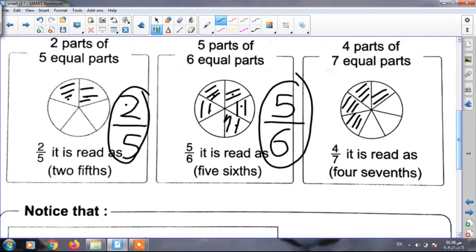Okay, and here the next one, I have 1 whole and I divide it into 7 equal parts. Now I want to represent this shape by fractions. Firstly I must write my fraction line. And now the number up represents the colored parts, called numerator. How many colored parts? 1, 2, 3, 4. I will write 4 up. And now I want the denominator. How many all parts? I have 7 parts, so I will write 7 down.